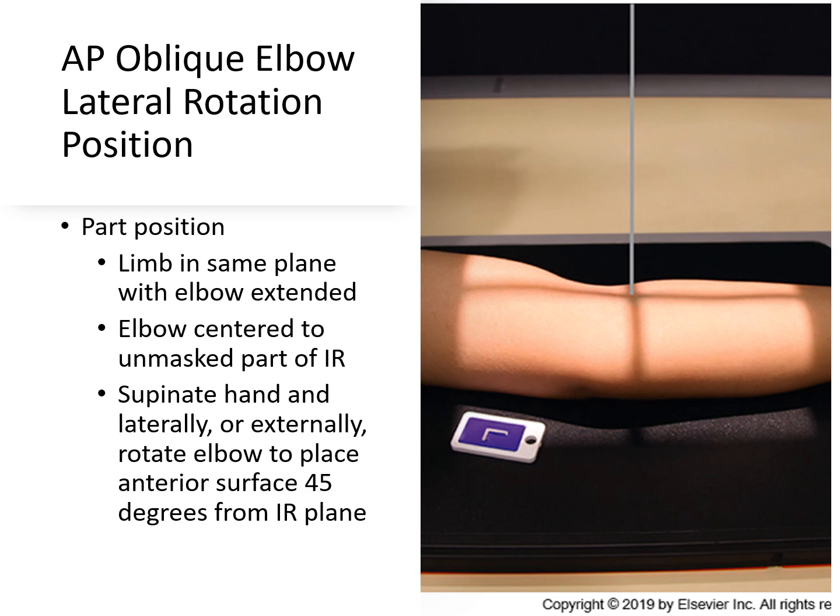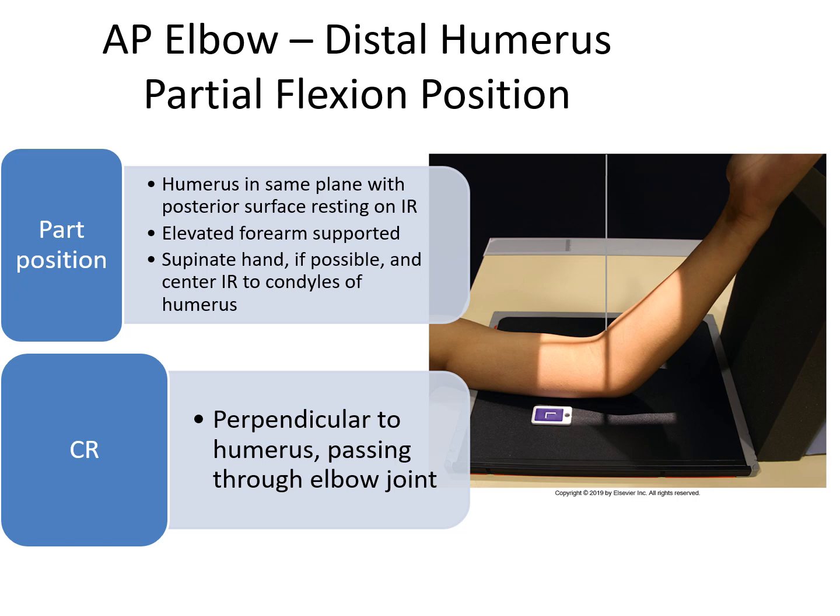So this is external oblique, or lateral rotation oblique. Distal humerus, partial flexion. What's the OID for the humerus in this one? Pretty low. We've got the humerus against the image receptor, and it looks like a great AP elbow, except what's the problem? The patient hasn't extended the elbow the whole way because they can't. It hurts. So you're going to shoot two different pictures. You shoot an AP elbow for the humerus, where the humerus is up against the image receptor, but the forearm bones are kind of floating because they can't straighten the arm. That's what we see here.